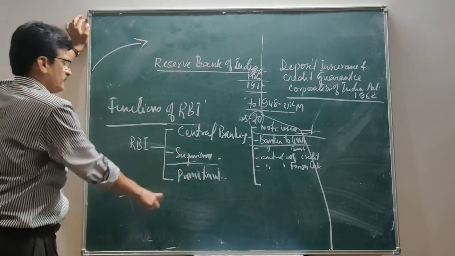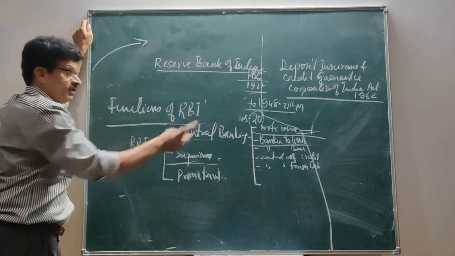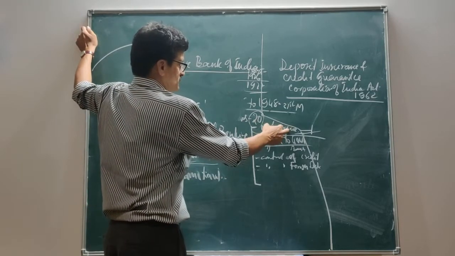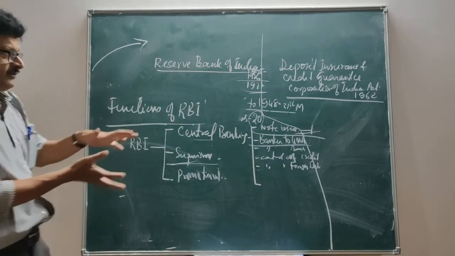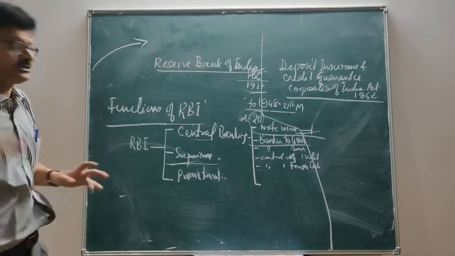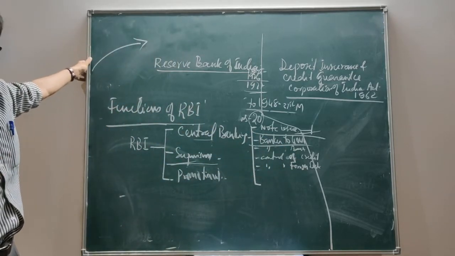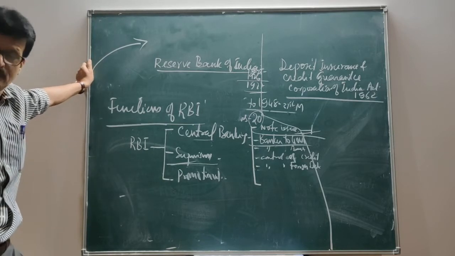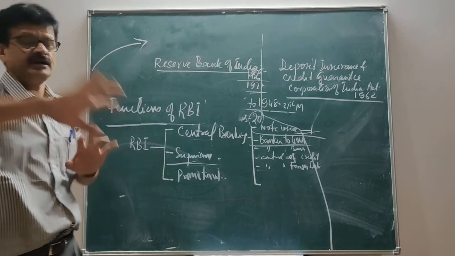RBI, therefore, you are performing your functions, and your functions are threefold, namely central banking function or main banking function. And in the central banking function, we have seen issuing of notes, banker to the government. In the bankers to the government, apart from banking operation to the government of state and center, it is also a financial agent and a financial advisor to them. Bankers bank, we have seen how I am a customer to the bank. What all facilities available to me? Those are the facilities available to the banks from RBI. Therefore, RBI is a banker to the banks. RBI is not a banker to the individual.